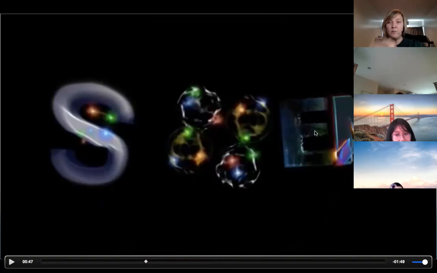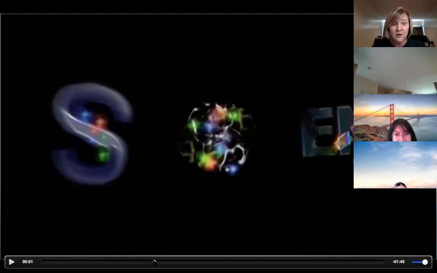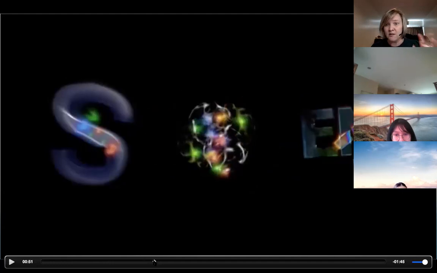And then you have the repulsive force on the other side, which is the electrostatic force that comes from the charges. So protons and protons are positive. They don't like each other. So the point is that you've got these two fighting forces in the nucleus.